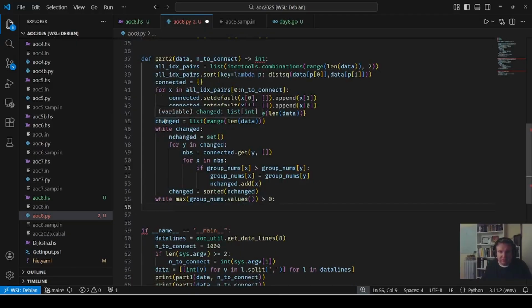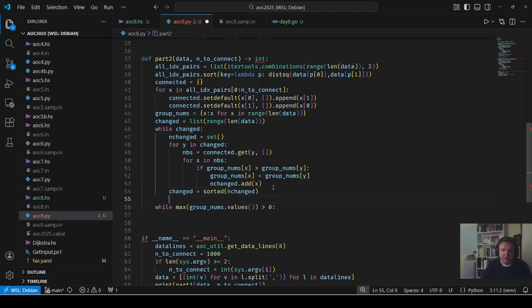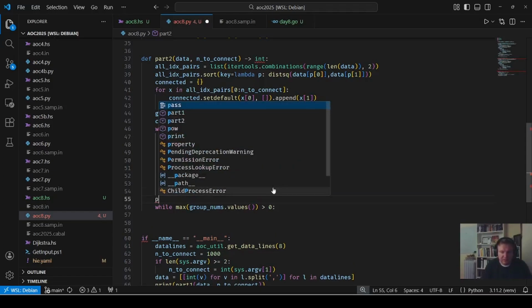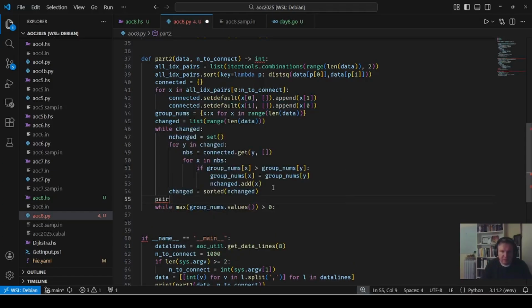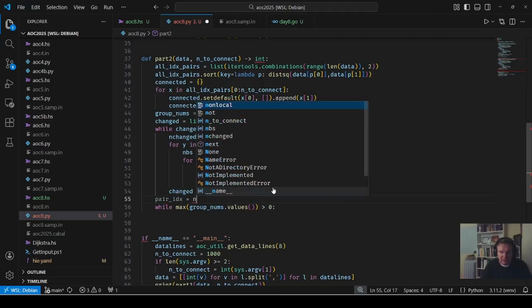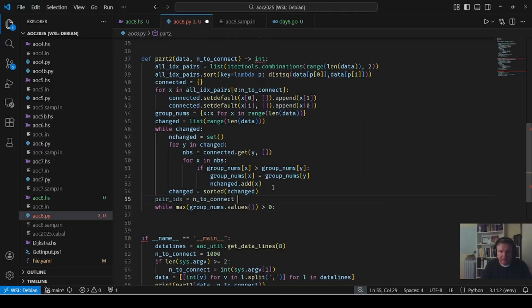I'm going to add a new pair IDX, n to connect minus 1. Okay, so pair IDX is the last pair I connected. So the last pair I connected was that. All I did is that.